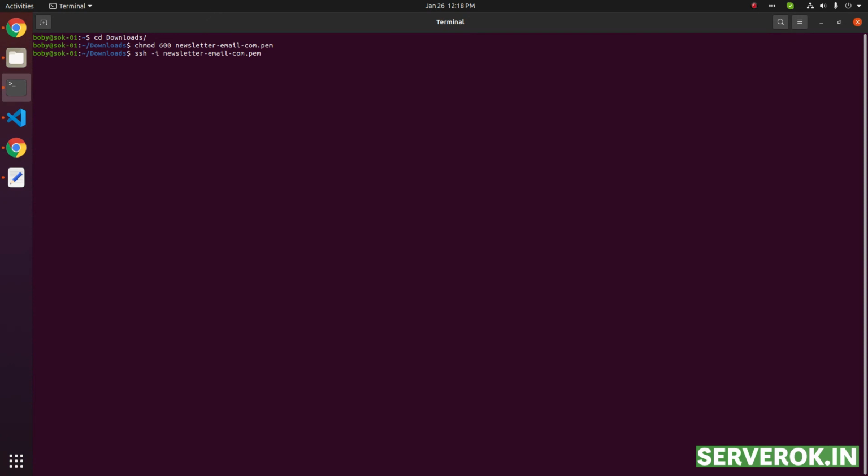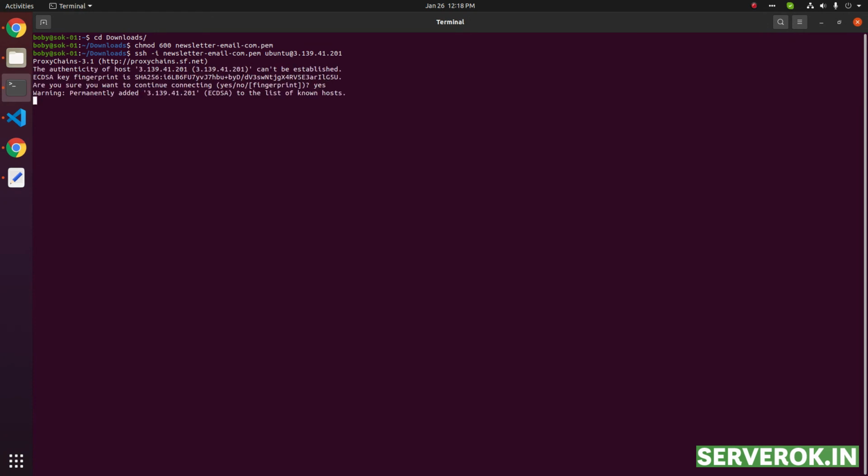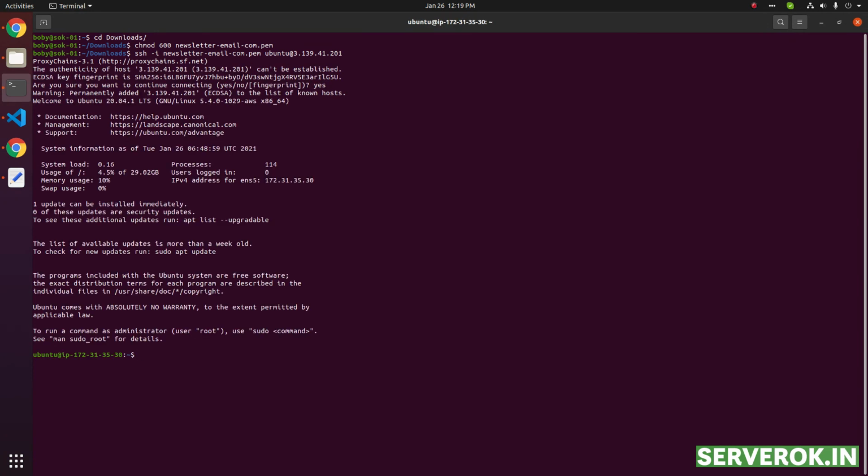After that, you need to put the username ubuntu, then the IP address of the server. Okay, we are logged into the new EC2 server. To become user root, use the command sudo su. Now you are user root. That's all we need to do to create an AWS EC2 server.